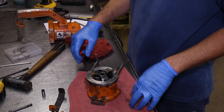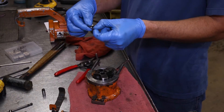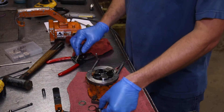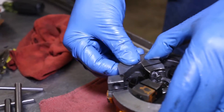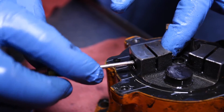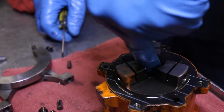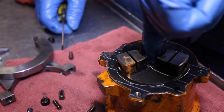Step 12 is the disassembly of the cylinder. First, start by removing the snap ring and washer, the needle bearing, and then the ram set ring. Now remove the three rams, springs, and delivery valves. All of these parts come with our rebuild kit. After you've removed the components from the cylinder, you'll want to inspect the bearing. If it doesn't want to easily pop out and is free spinning, we recommend leaving it alone.